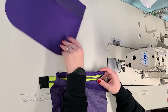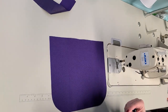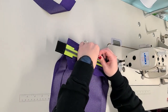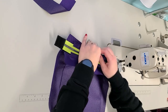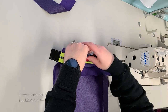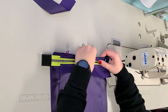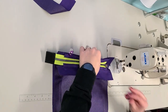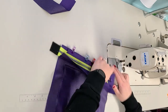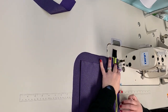Going to repeat this to attach the zipper panel to the other lining bottom main. So first I'm matching up the centers. Pin all the way across, clip, whatever, they pin universally. All right, now we're going to baste this in place using a 1/4 inch seam allowance.